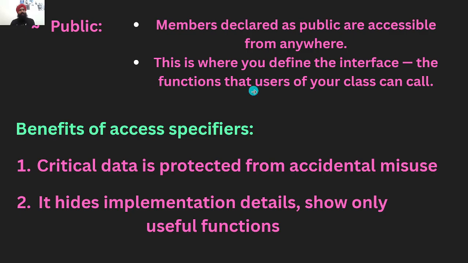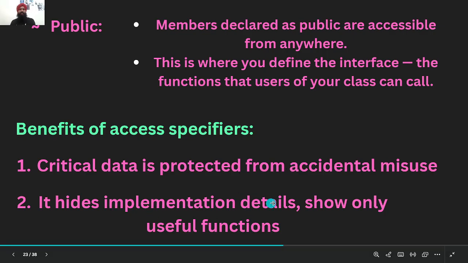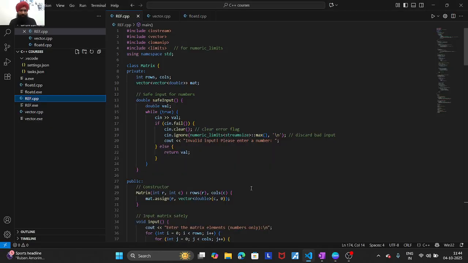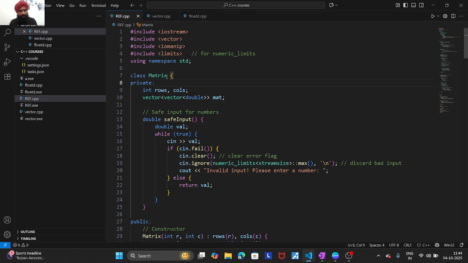Now, what are the benefits of access specifiers? Critical data is protected from accidental misuse, and it hides the implementation detail, showing only the useful functions to the user. Now, I'm going to show it in VS Code itself. Here I write class Matrix and private rows and columns.